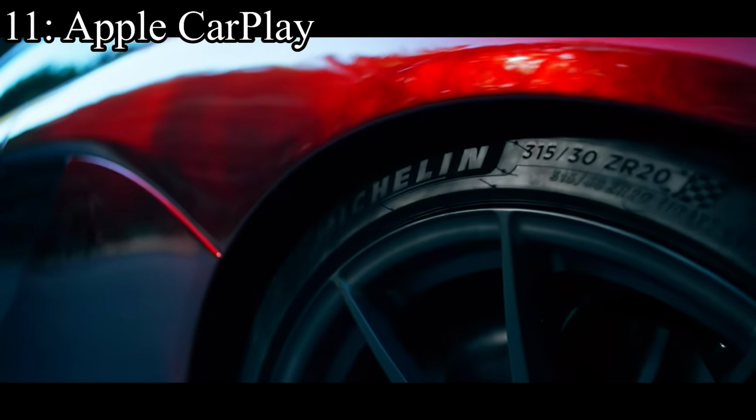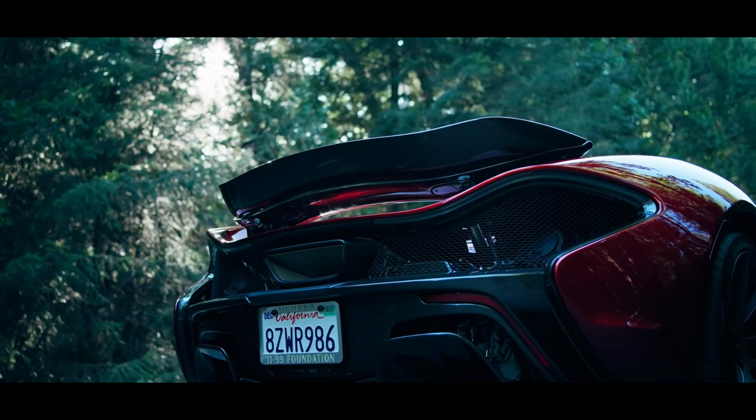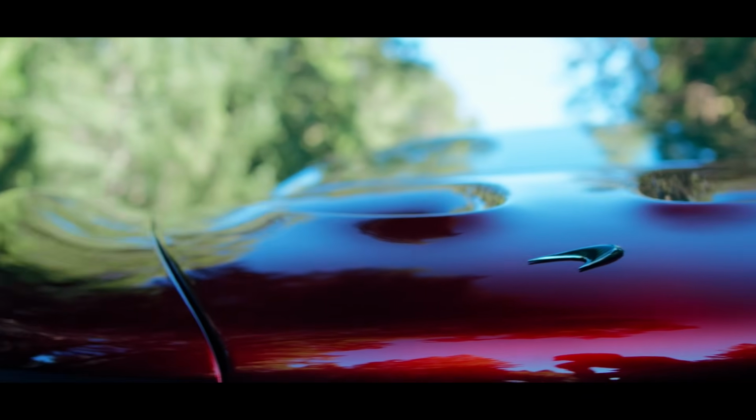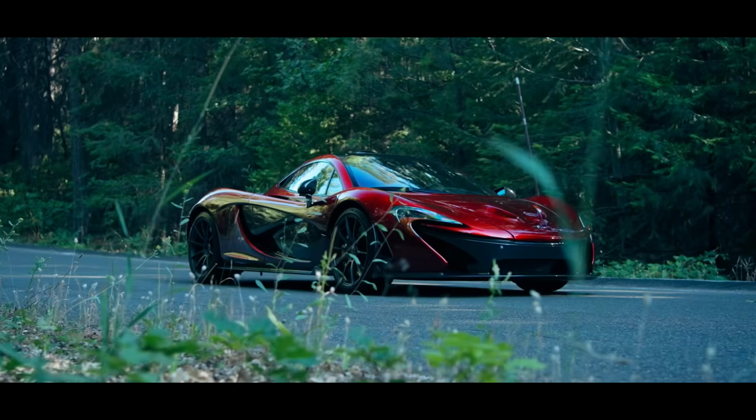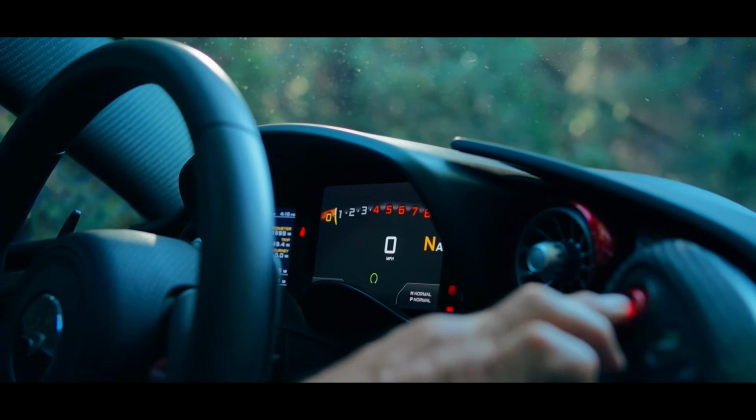But now we're at the actual part where the majority of these I would recommend for almost any car. Unless I say otherwise, I think every car out there could use these things. And coming in at 11th place, barely missing out on the top 10. This one again only really applies to certain cars. That's why it's here at 11th.